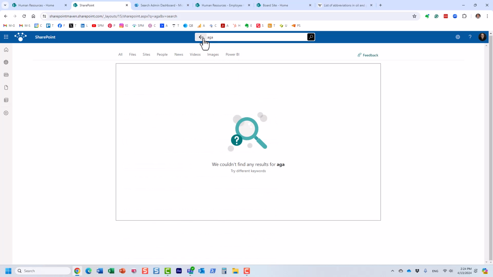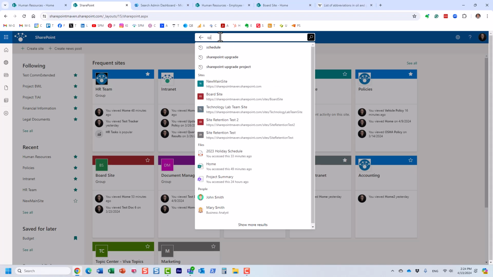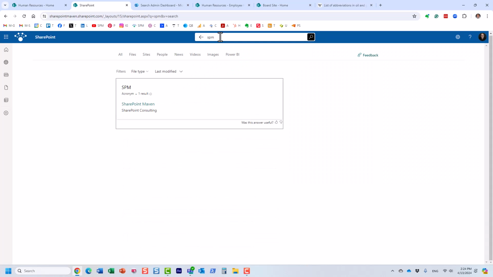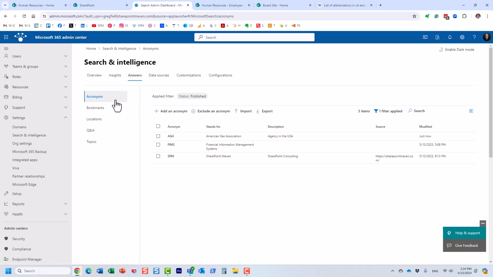Yeah, it's not going to find anything. But remember, I had another acronym right here, SPM, stands for, guess what, SharePoint Maven. All right, so this were acronyms. The third technique that you can utilize to make your search results a little bit more user-friendly for your employees.